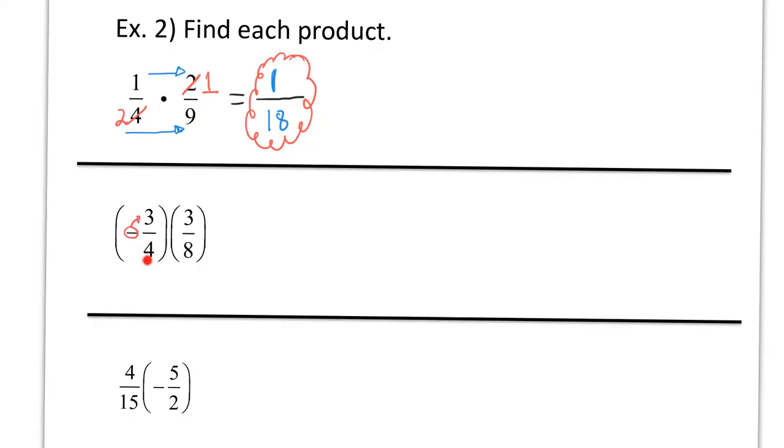The bottom is going to be positive. So negative 3, negative goes to the top, and the bottom is positive. Now you might be thinking, oh, the numbers on the bottom, I can reduce. I can divide by 4. That's the biggest number. Can you divide by 2? Yeah, but that's not the greatest number. 4 is. 4 is bigger than 2. So you can divide 4 by 4 and you can divide 8 by 4.